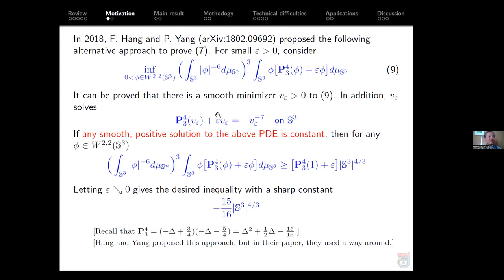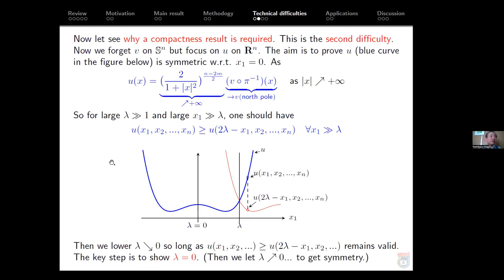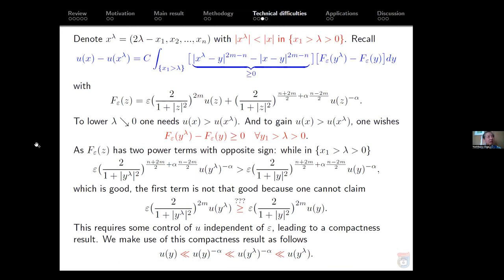Let me ask one more question. You use the method of moving planes. This method often needs a strong maximum principle. At least we use a strong maximum principle when we apply the moving plane method. For higher order operators, usually you don't have a maximum principle. Do you use the maximum principle in your argument, or do you avoid it and use other devices? Could you explain?